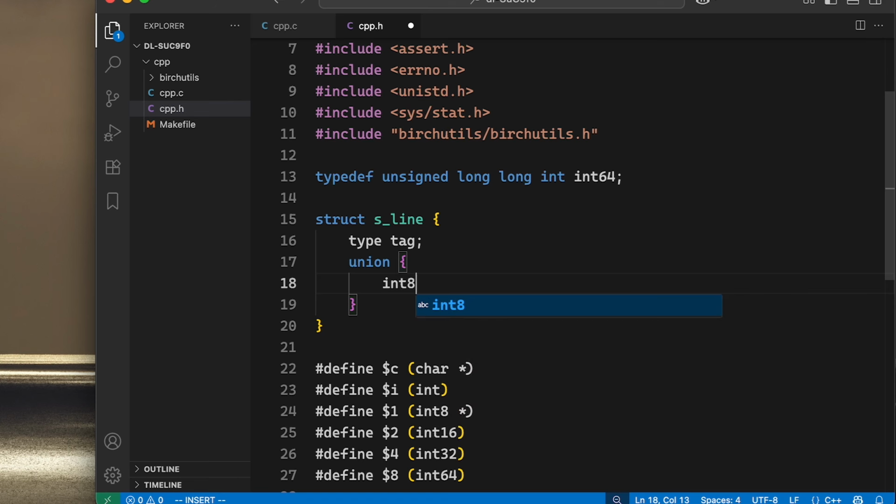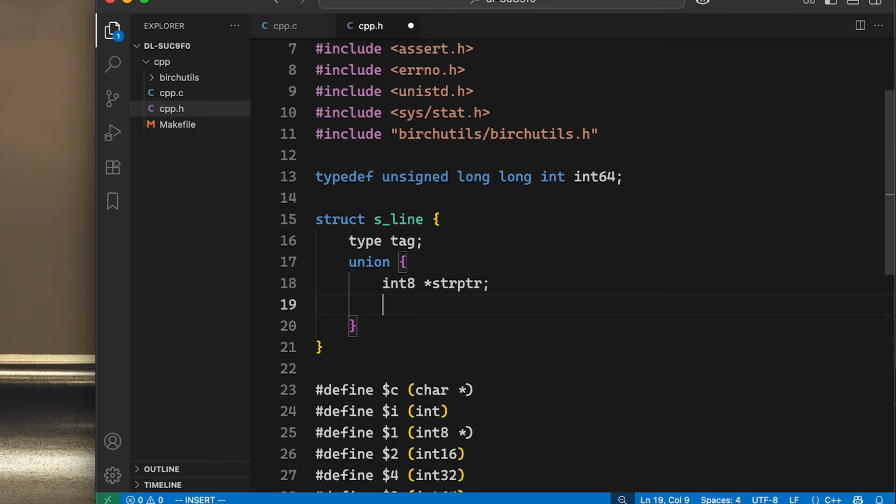So we might have a, let's call this a string pointer, but we might also have a token pointer, and maybe other stuff as well, but let's start there.